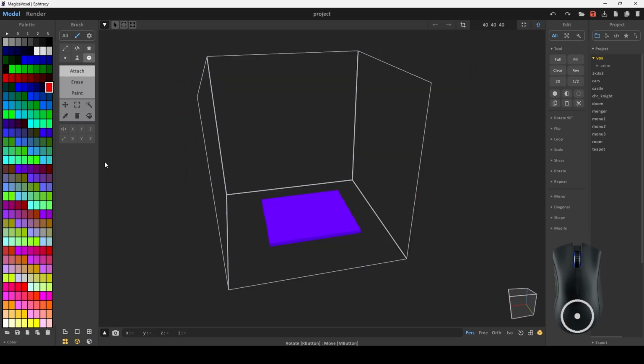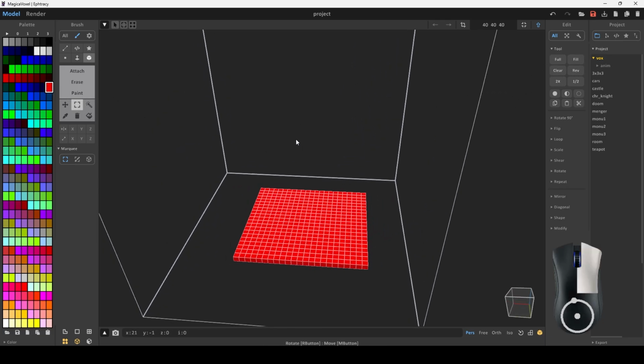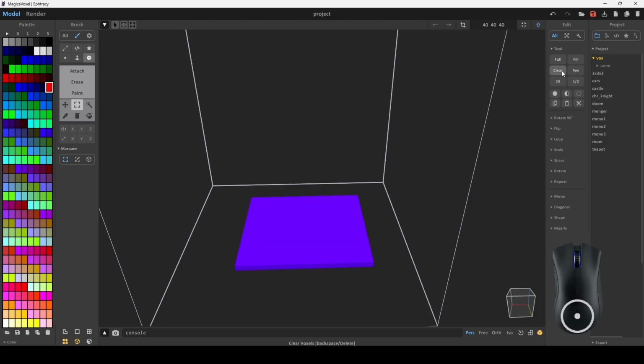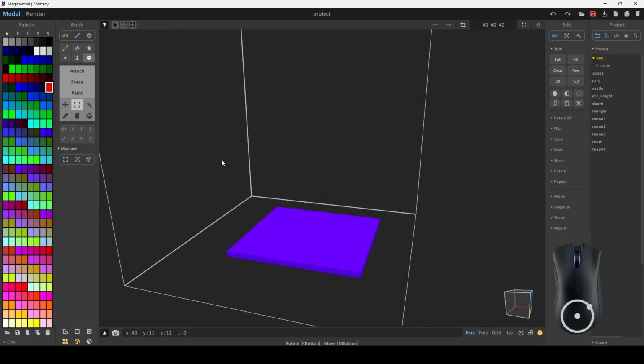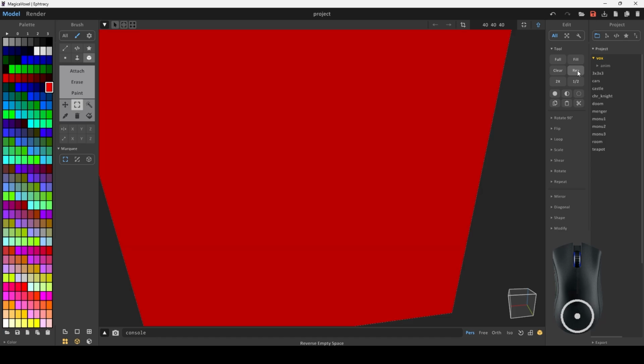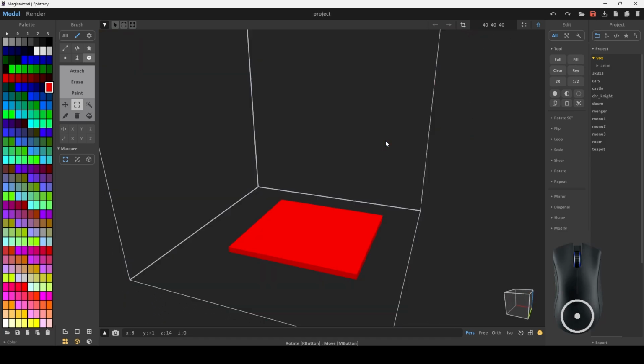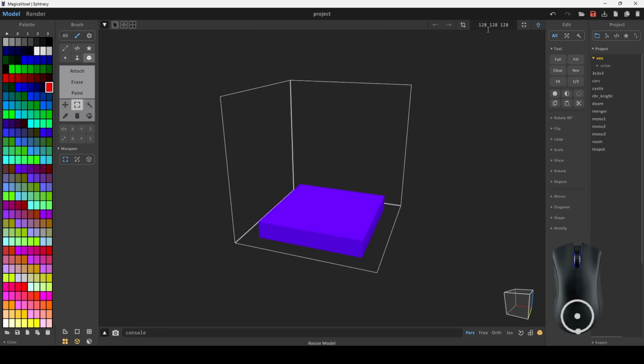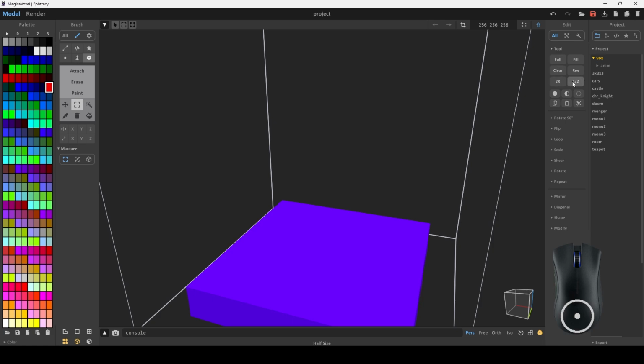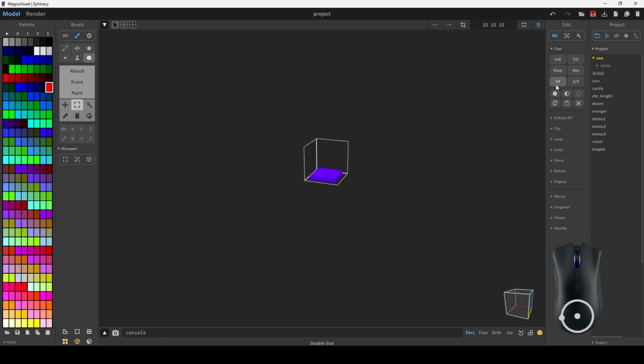Fill the voxels with the same color. So that's going to come into what we were doing with the eyedropper. So if we marquee select, and I've got red selected, and if I press fill, that's now going to fill everything in red. Clear voxels, that's going to delete everything on the screen. Or if you reverse the empty space, this is essentially your Control Z, and it's just going to undo everything that you've done. Double size and half size, this is actually going to change the size of the dimensions of the environment. So if you press double the size, that goes from 128 to 256. If you go half the size, it goes backwards.